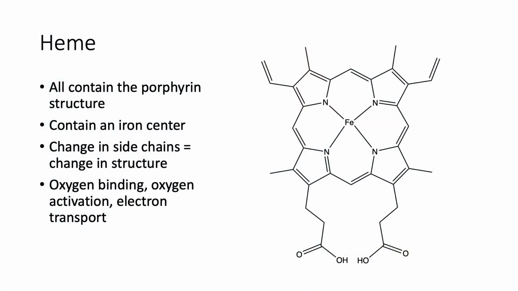So now if we look back at our heme molecule, you can see that all of the hemes contain this porphyrin structure. And then you can add different groups around the outside, and that will change the structure, and that will change the function and change the way that it is able to bind to different proteins. Some of the hemes are just held together with non-covalent interactions, and some hemes can actually be covalently bound to proteins depending on how they are functionalized. And like we said, they're good for oxygen binding, oxygen transport, and oxygen activation.